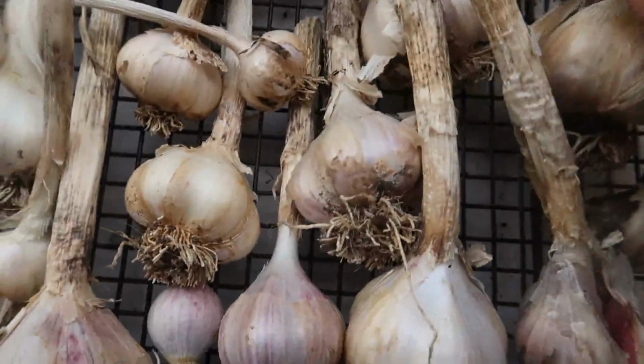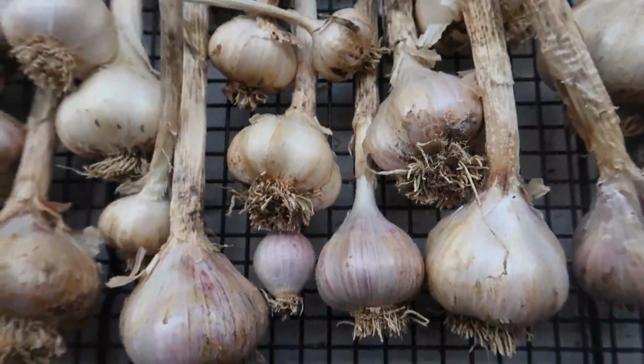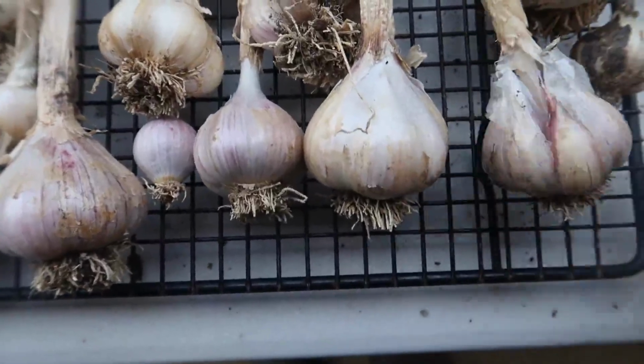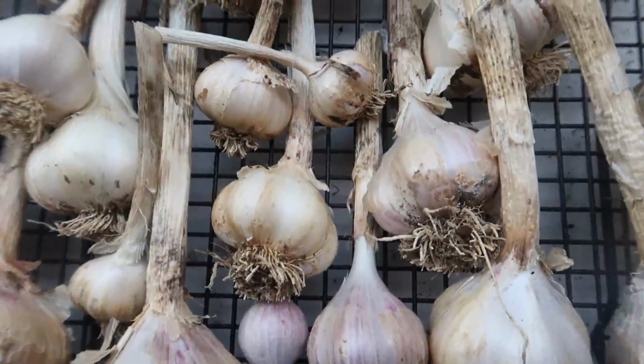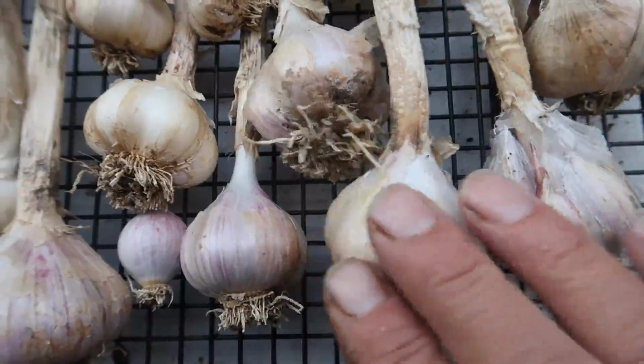How long these are going to take to cure, to dry, is completely dependent on the climate at the current time. You need to have ventilation around them so the air can circle all the way around. That's why we have the wire rack. You could also use like a wooden basket. You just don't want to put them in plastic or a box or something where there's no ventilation around the bulb. Same thing applies for storage.